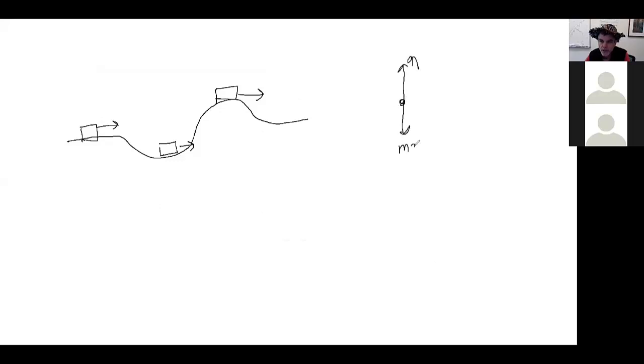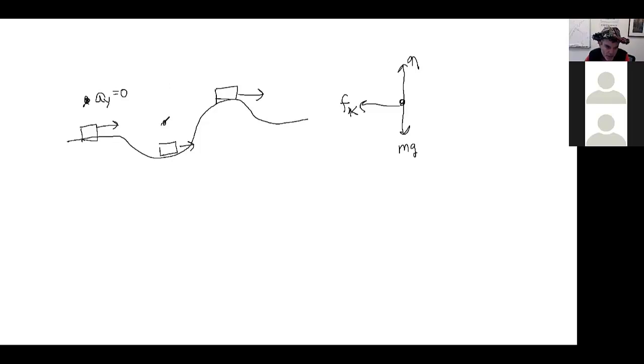In all cases, we have the normal force, gravity mg, and the force of kinetic friction. For all three cases, those are the only three forces acting. The difference is that the normal force is going to be different in all three cases. In the first one, the acceleration in the y direction is 0, since you're moving only horizontally.